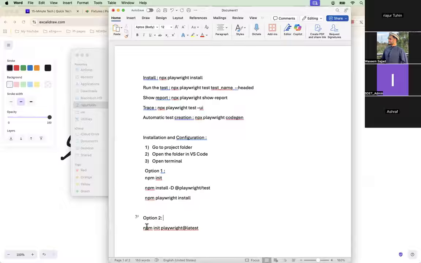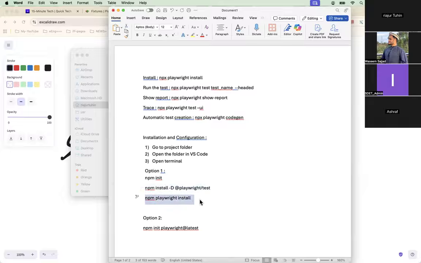So it will install everything in one shot, and automatically create a Git repository. And here we have to do it manually. First, we make it a Git repository using init, then we install Playwright, then we install the browsers here.